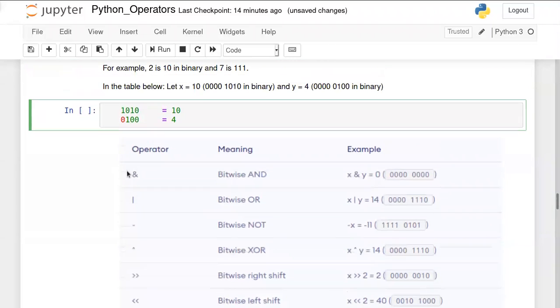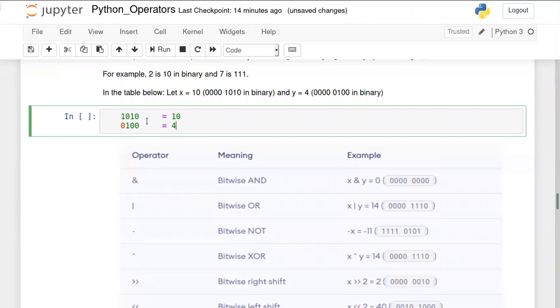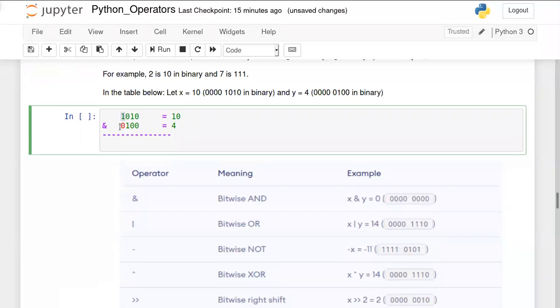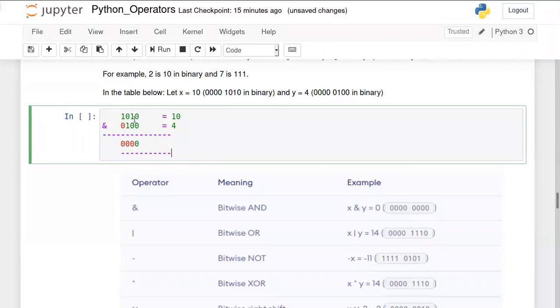Let's suppose you're going to use the AND operation there. When you use the AND operation here, what does it mean? You have to check 1 and 0. If you see 1 and 0, what happens? The AND value will always be 0. Both the numbers should be 1. Check the next value, 0 and 1, the next is also 0, my bad. And 1 and 0, the next is also 0, and the last one is also 0, so that's 0. So the final result will be 0 if you use 10 and 4 with the bitwise AND operator.